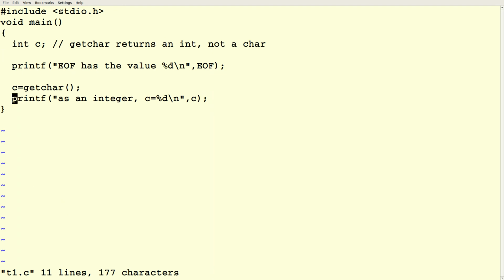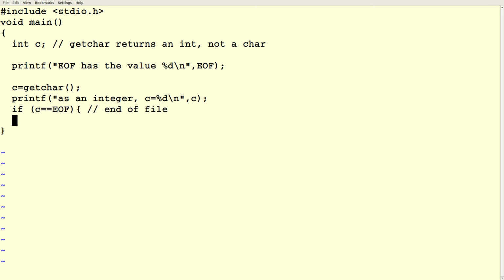So if we want to know if end of file occurred, here's what we can do. If c equals EOF, we can print out "I detected the end of the file."